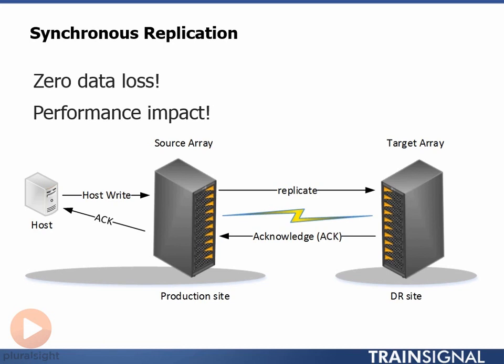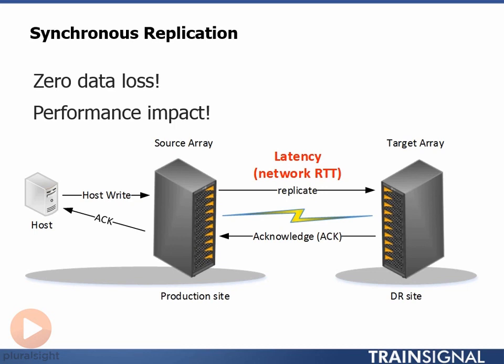And what's vital to understand here is that the host and application have to sit around waiting for this final ACK to come back from the source storage array. That's because until the host and the application receive this ACK from the source array, they can't consider the write operation complete. And of course, all of this sending the write across the wire to the target array and then having to wait for the target array to respond all adds latency. And generally speaking, the bigger the distances between your sites, or more accurately, the longer the distances of your comms links between sites, the longer the delay in getting the ACK back to the host.